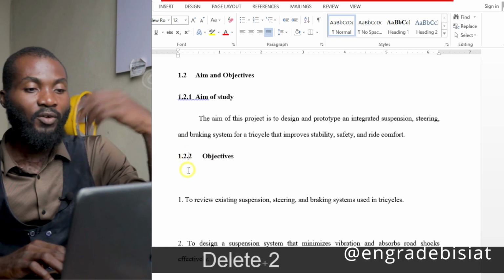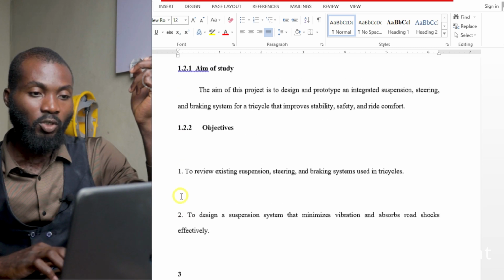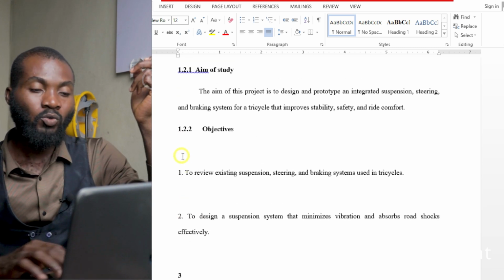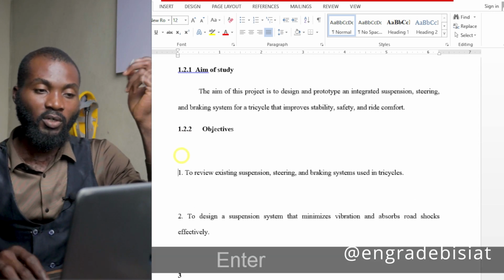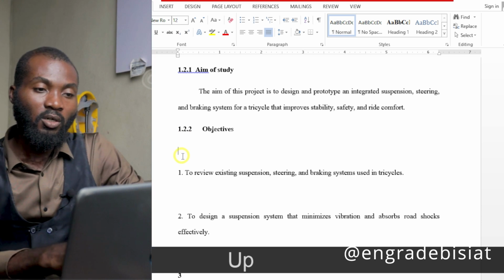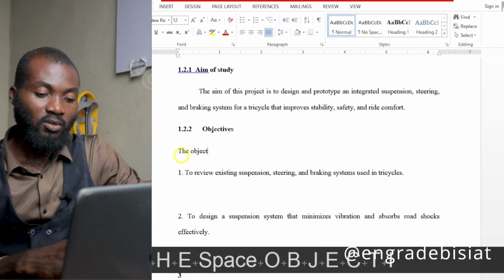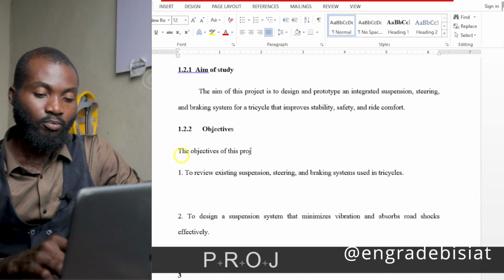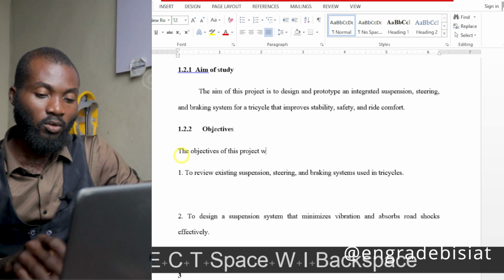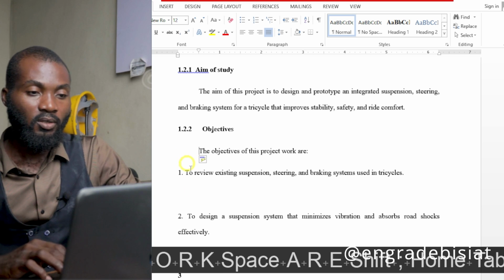Now, whenever you have a list like you have here, you want to make an introduction to the list before you introduce the list. For example, you don't just say objectives 1, 2, 3. You want to say the objectives of this project work are, then you list.